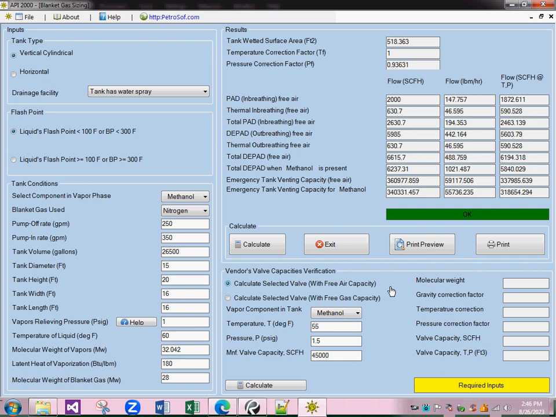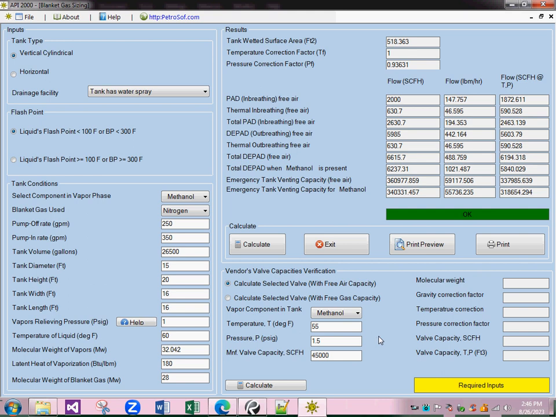So this application block is developed in order to validate and cross check the offered valve from the vendors. Again, two options are provided, as I explained. Upon selecting one of the options, basically for the vendor's valve capacity, the user can select the fluid that is present inside the tank from this drop down box over here.